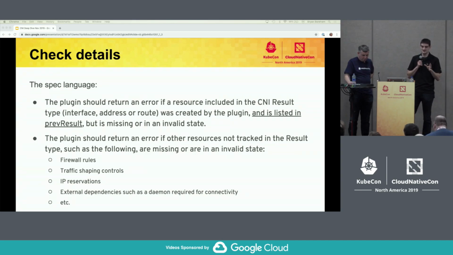Hopefully that makes sense. And this is one of the reasons why it was complicated to decide how check should really work. But in the end, we did implement check support in all of the reference plugins. And so that serves as a pretty good example of exactly how the CNI project and the spec expect check to work. And again, if you see a resource in your plugin that you think should be there, but it's not in the prev result that you get as part of that check operation, that's not an error. But anything else, we would expect your plugin to return an error to the runtime, and then the runtime would take some action on that to make sure that the container was still healthy.